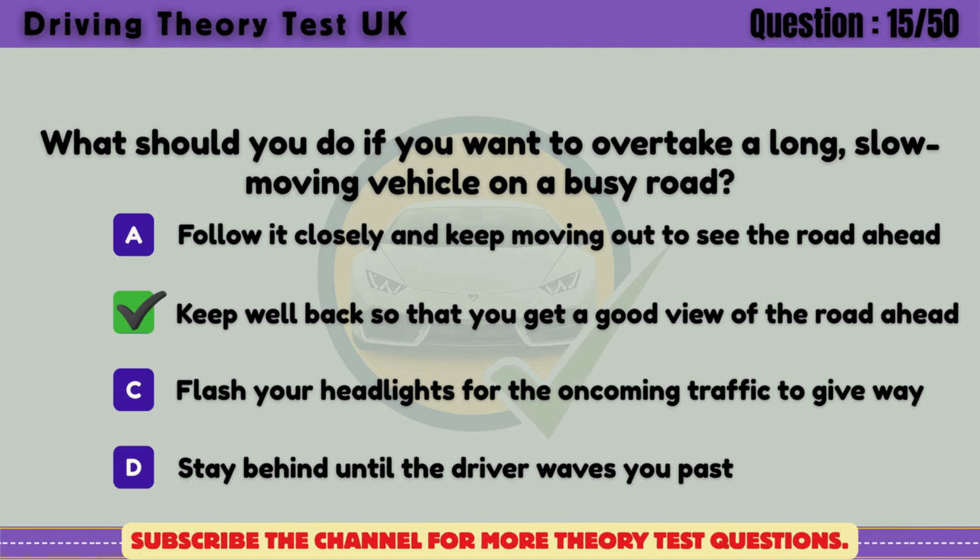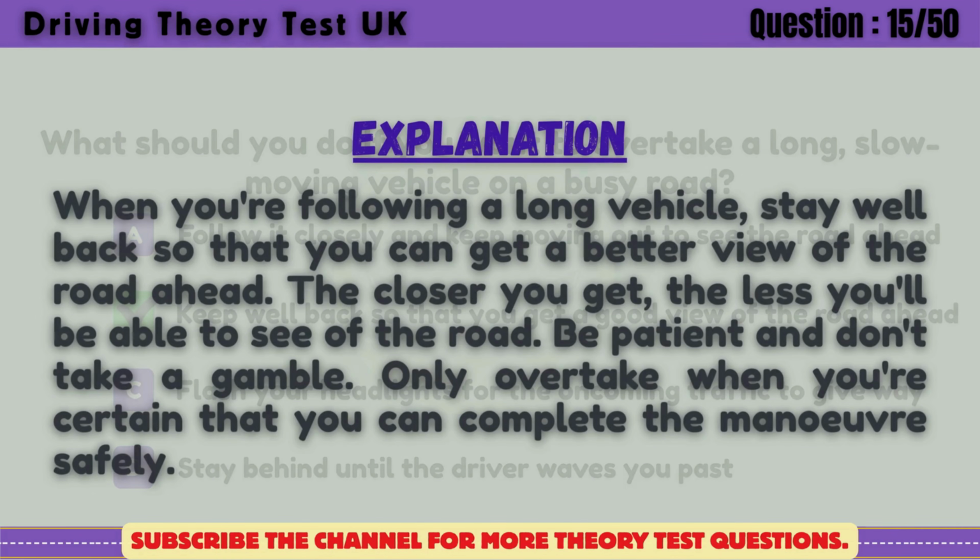Answer is B. Keep well back so that you get a good view of the road ahead. When you're following a long vehicle, stay well back so that you can get a better view of the road ahead. The closer you get, the less you'll be able to see of the road. Be patient and don't take a gamble. Only overtake when you're certain that you can complete the maneuver safely.